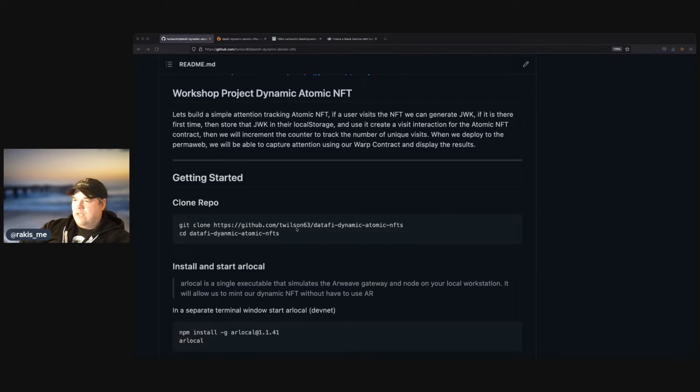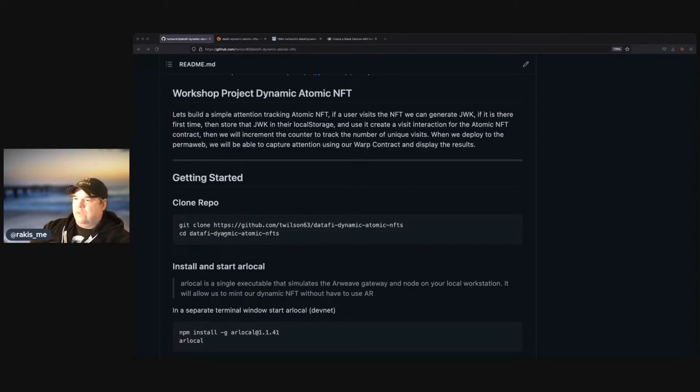This repo is set up with some pre-working code, so we don't have to type everything from scratch, and it'll help us get started faster and really focus on creating a digital asset within a Permaweb app, within a SmartWeave contract, and making that functionality dynamic.